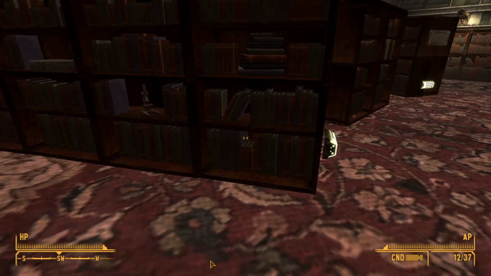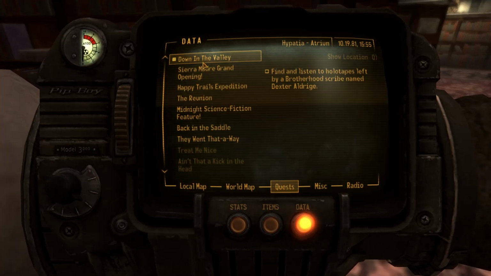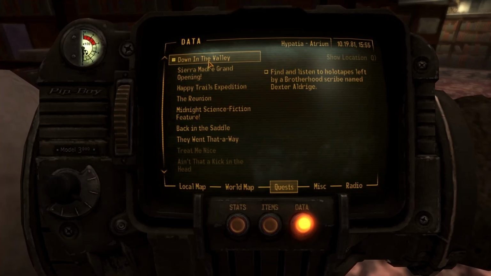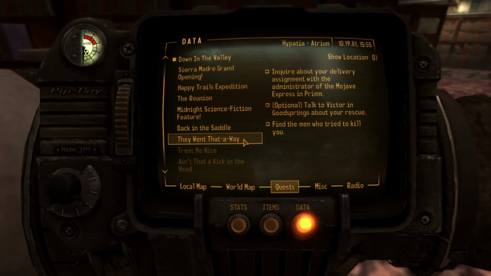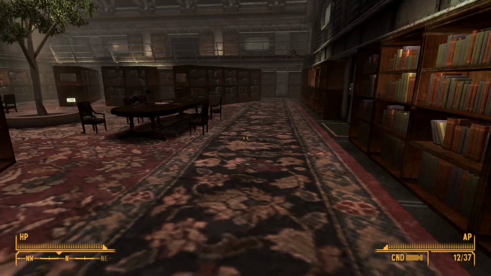Okay, Roland, I need to put a quest on, right? It's a new quest. Down in the valley, find and listen to the holotapes left by a Brotherhood scribe named Dexter Aldridge. I guess it's just making me go to the room.